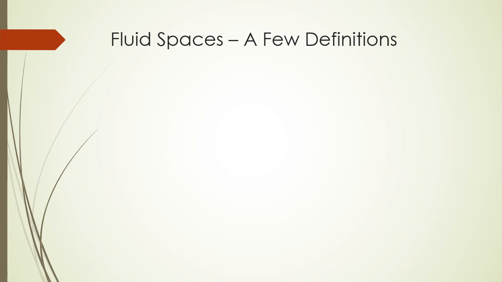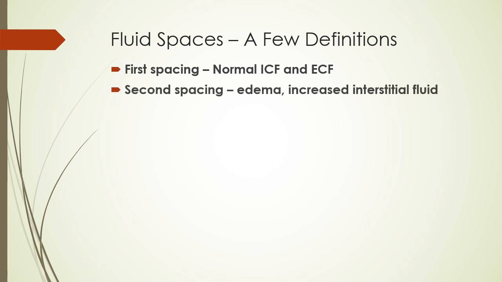A few definitions. You'll hear us talk about third spacing. First spacing, and it's not a term we normally use, but that's when your fluid is where it belongs in the amount it belongs. Second spacing is when you have increased interstitial fluid and the patient starts to show signs of edema. But it's still able to circulate fairly easily, and we can compensate for this with things like TED hose or SCDs. Third spacing is the big one.